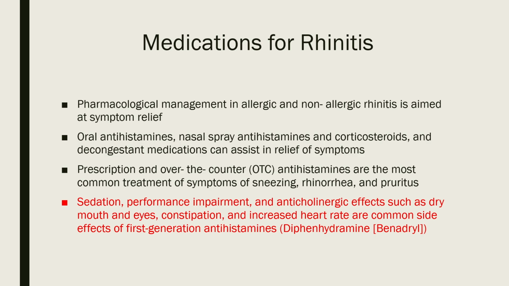So, some medications for rhinitis. Pharmacological management in allergic and non-allergic rhinitis is aimed at symptom relief. Oral antihistamines, nasal spray antihistamines, corticosteroids, and decongestant medications can assist in relieving symptoms. So, prescription and then over the counter antihistamines are the most common treatment of symptoms of sneezing, rhinorrhea, and pruritus. So, ladies and gentlemen, listen up, and then listen up one more time.